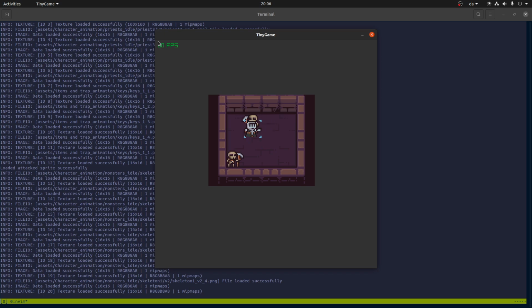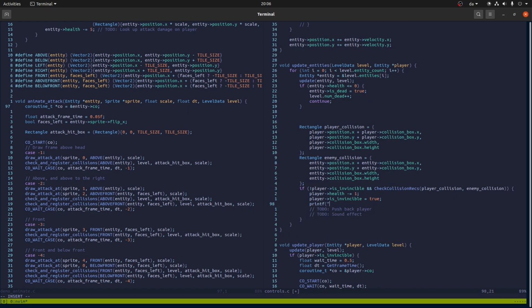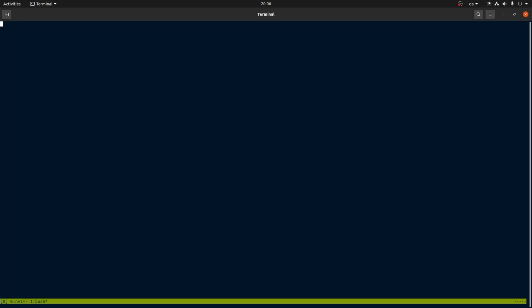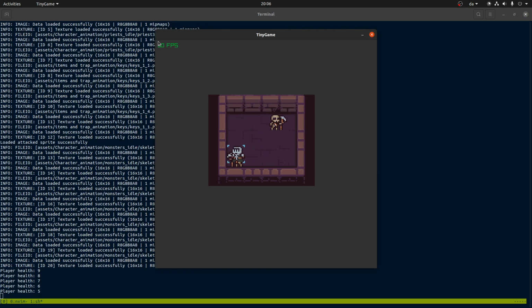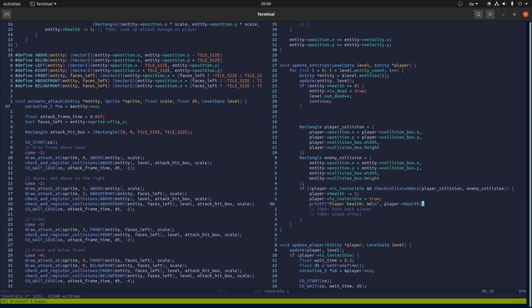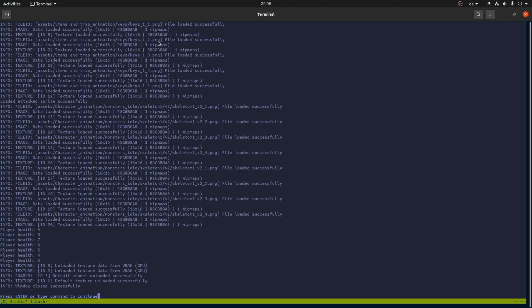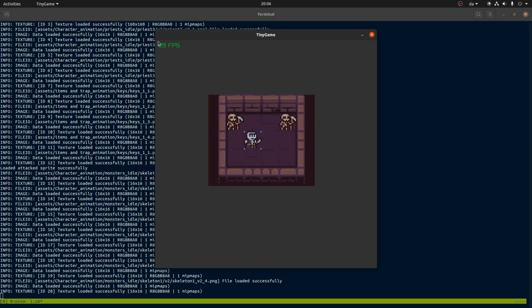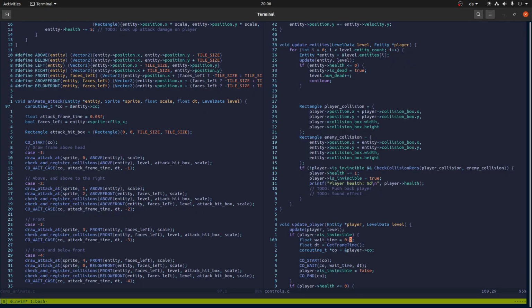Let's try that out. So one other thing we should just do for now, for debugging purposes, is print the health. So let's run this guy, and okay, we take some damage, we gradually take damage, and then we die. Great. The invincibility is probably a bit too long, but that's always something we can tune later. I need to do it over here, so it flushes immediately. Great, great, great.